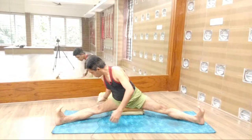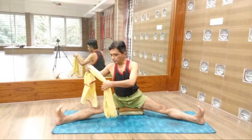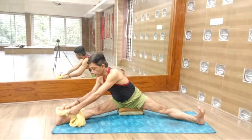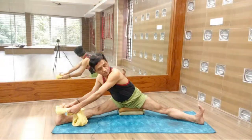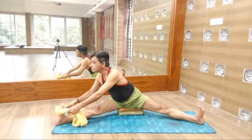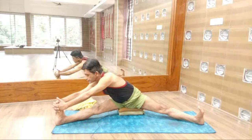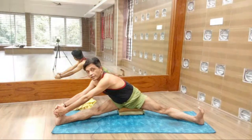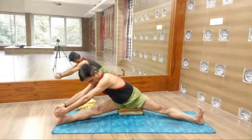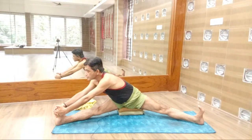If this is difficult, you can take the help of the dupatta. With the dupatta, lock the front of your foot, then stretch the trunk up. Look up. Right. If possible, then you don't need the dupatta. Else, don't shy away from the dupatta. Left leg absolutely straight.